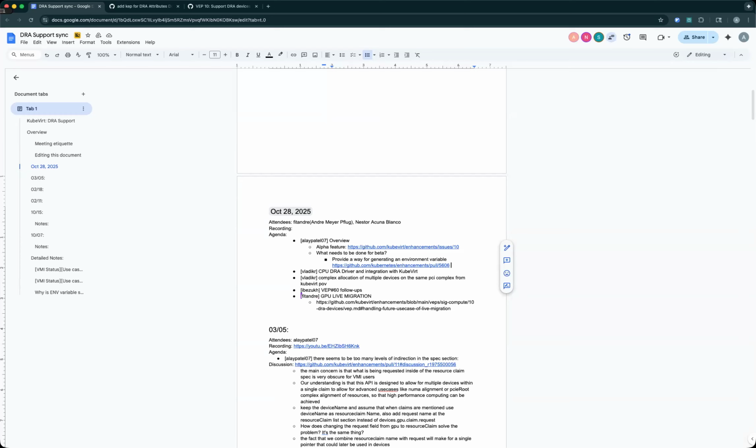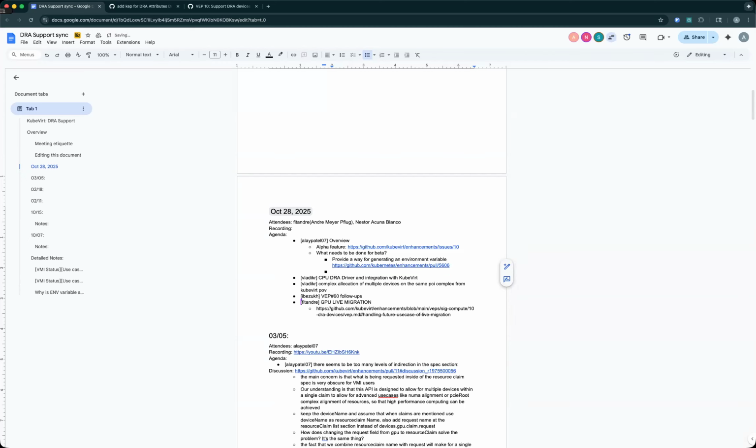I think per vendor would be the preferred way with DRA. We could come up with an example driver which can give folks a reference of how to implement this that we can support in KubeVirt. But I'm not sure with DRA it would make sense to have a generic implementation. Yeah, maybe an example is fine. Yeah, but this is something to keep in mind when we want to move from alpha to beta as well. Okay, yeah, that's a good point. Let me add that.